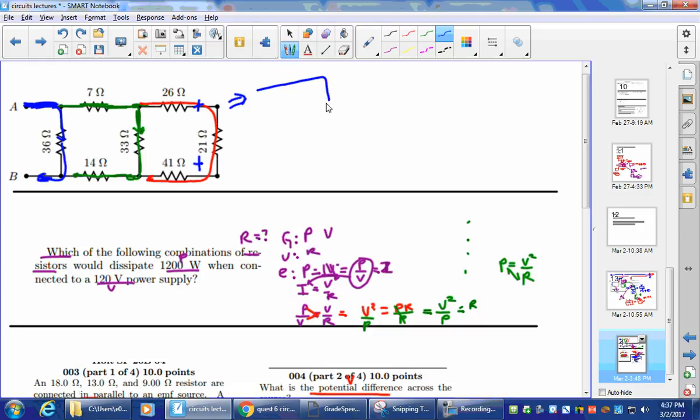So remember, if you don't work all the steps out, you're not going to be able to work some of the more complicated problems, right? So let's see, we got 7, 14, 36, and what would happen if you added up these 3? You end up with 88, and in the middle, 33. Well, now look at this. These 2 are now parallel, so guess what? You can combine these right here by using the reciprocal, right?